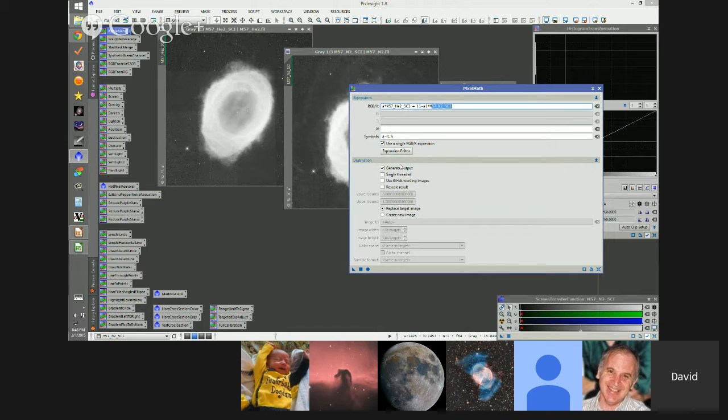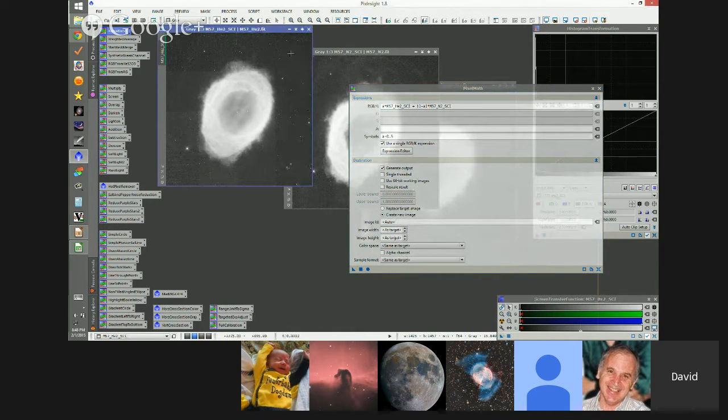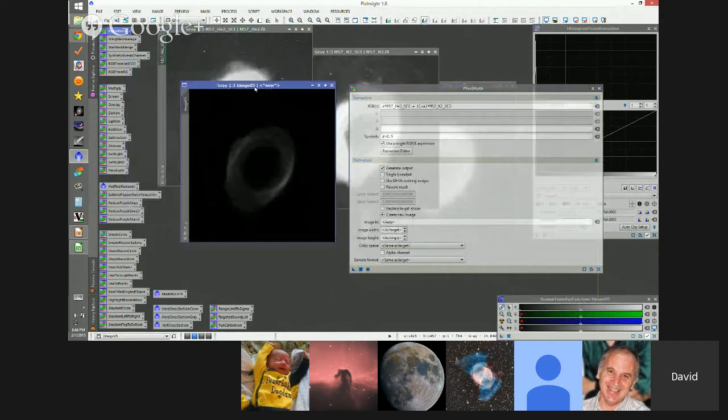In the destination section, you can actually tell it whether you want to replace or create a new instance. In this case, say I'm creating a synthetic luminance, I'm going to have it create a new image. I want it to still base the size and everything off of an active window, though, so you can see how it says down here, image ID is auto, target is based on the target image and width, and the same for the color space, whether it's grayscale or color. So it's going to pull all that information from the active window, which you can see this one's active over here. So if I hit the apply button, it'll give me a new image.